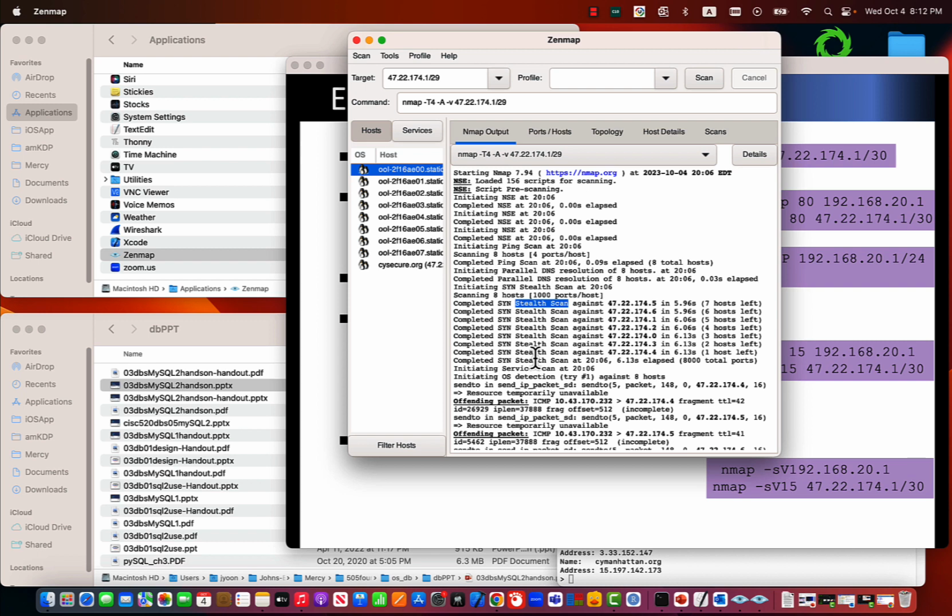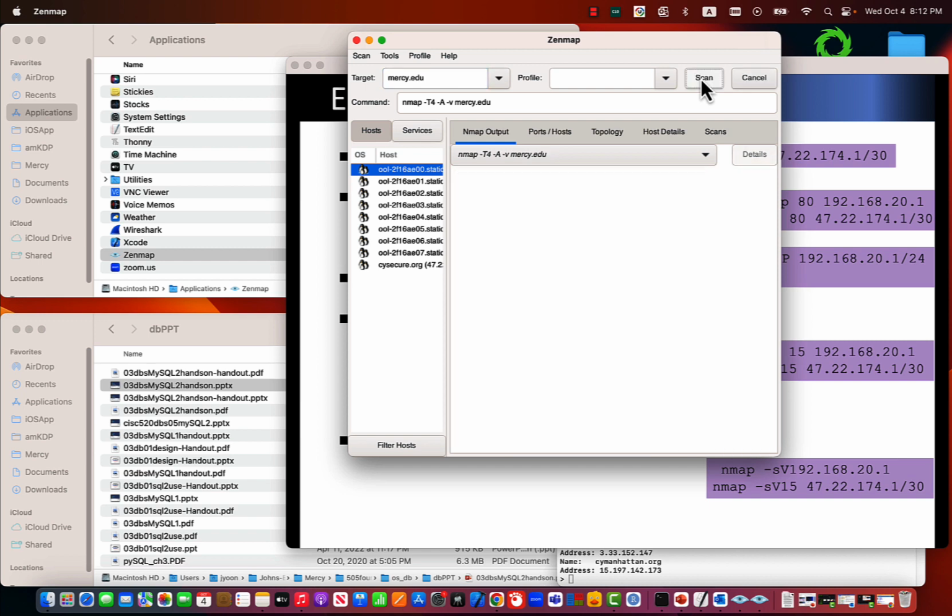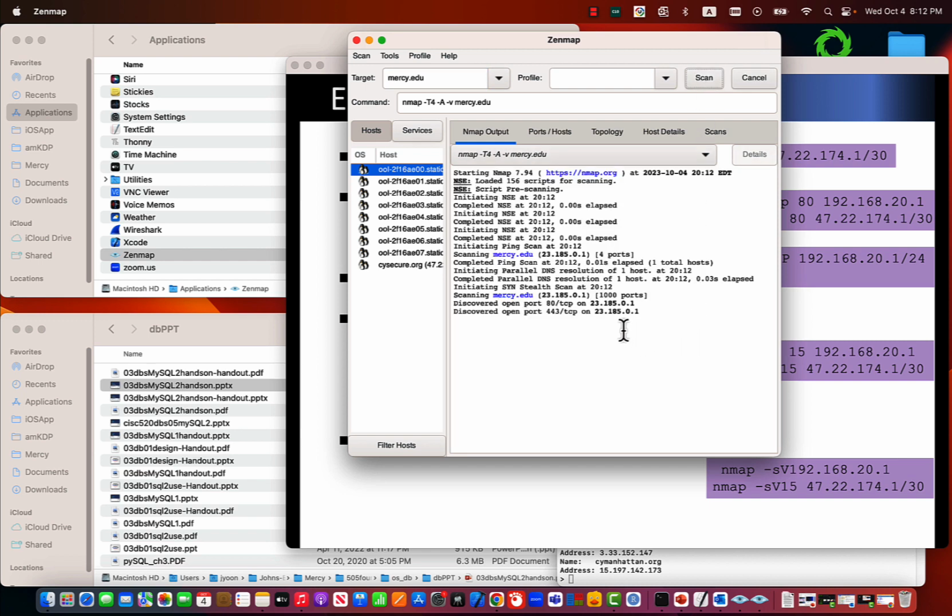What scan should I be doing on the profile that you did there? What scan did you do? Which is a regular scan for that IP? Yeah, the thing I did here, 47.22.174.5. What I did initially, for example, mercy.edu, okay, scan this, then I first see the IP address 23.185.0.1, for example.